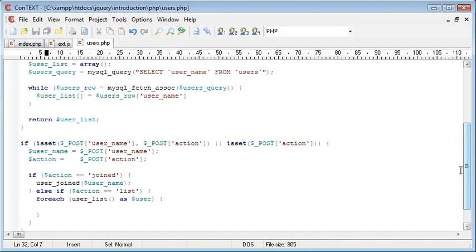Now what's going to happen is, because we placed username inside each element of this users list array, user is now a single name. So if we had three names in the database table, this would loop 3 times, as would this loop 3 times as well. So what we can now do is echo, let's say user, and then we can append a break onto that.